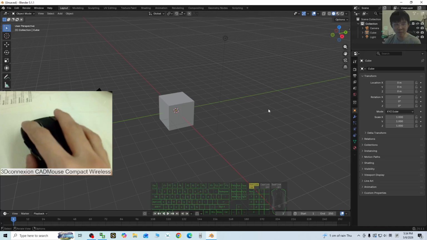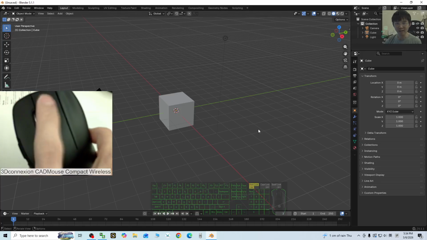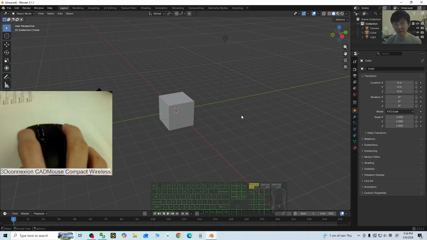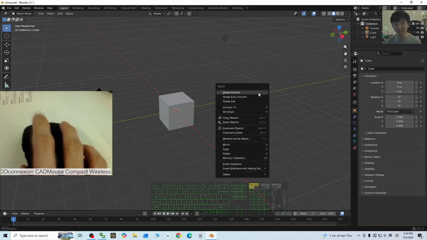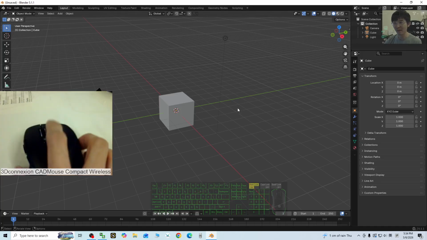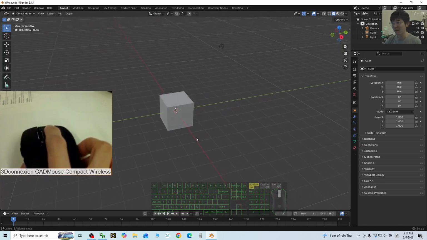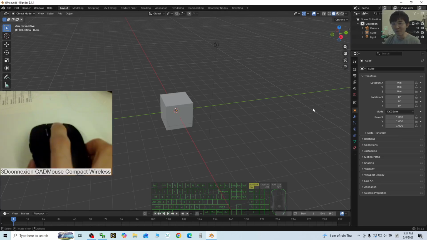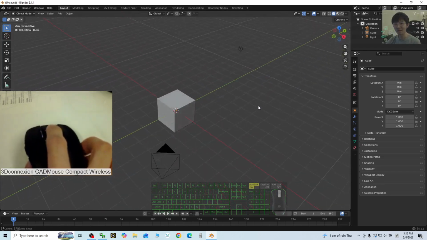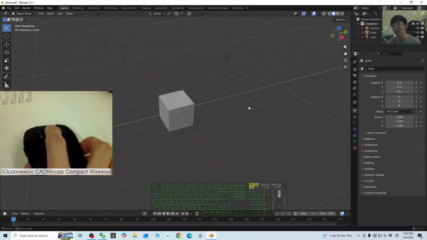So now I'm in Blender 5.1. You can see it has 3 clicks here. This is the normal right click. If I click on that, it will just be a normal right click. But what about another click at the center here? If I hold on it, then you can see it is just like a mouse center click. Then use the center click to rotate the camera view in Blender.